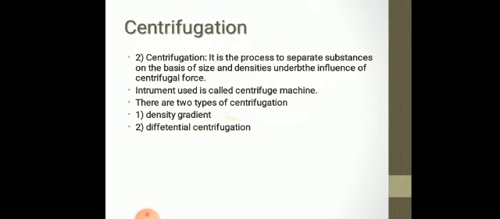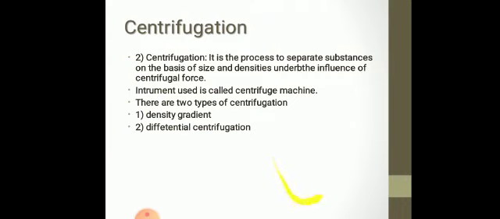There are two types of centrifugation. Number one, density gradient, which is the difference on the basis of density, like the more dense and the less dense material or components of the cell will be separated. And differential centrifugation, in which you apply speed to the centrifuge, and the more speed you apply, the less dense substances will settle down, and two layers will be formed.